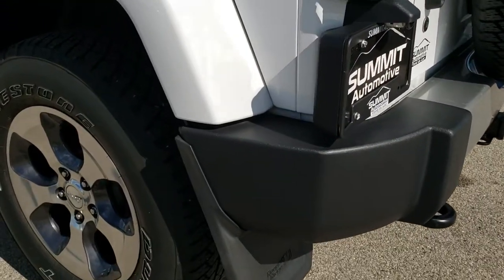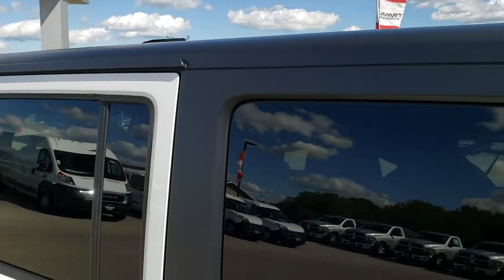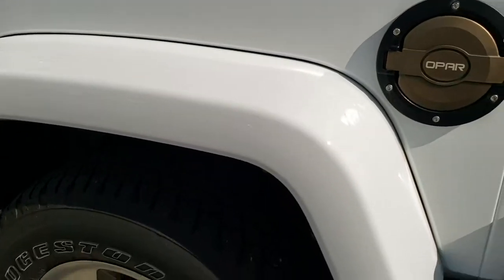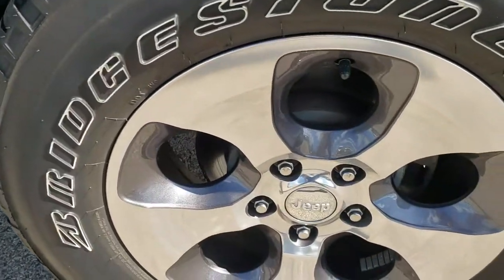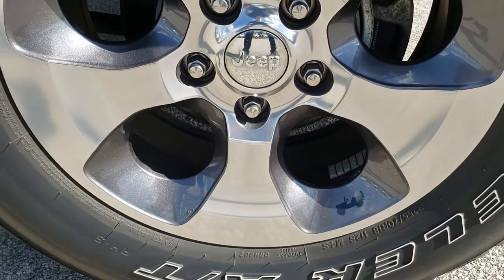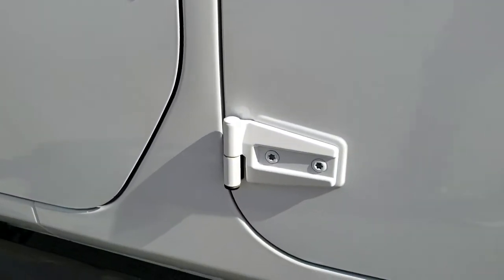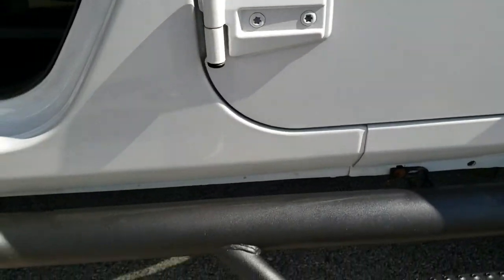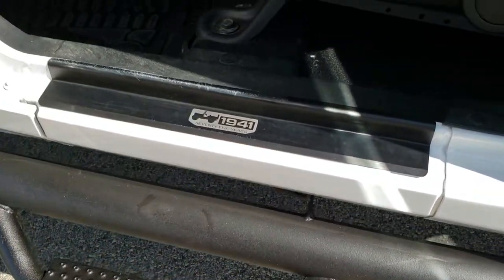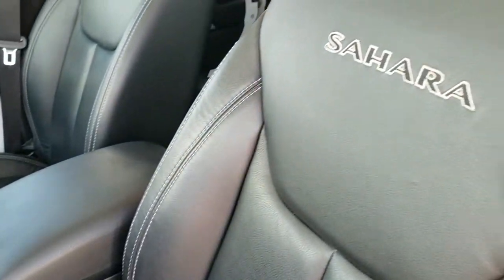Going down this side of the vehicle, it's just as clean as the passenger side. The hard top is in really nice condition. It has a Mopar gas cap cover. The back rim is in excellent shape. The door hinges look really good — no corrosion, no chips. It has heated mirrors, N-Fab painted steps, and the 1941 kick panel cover.